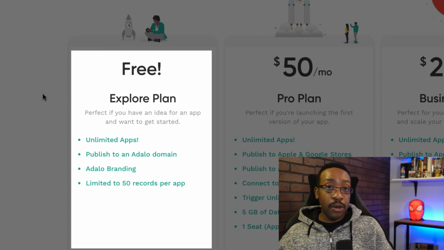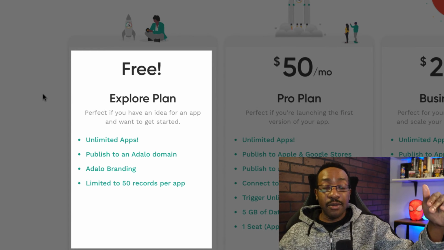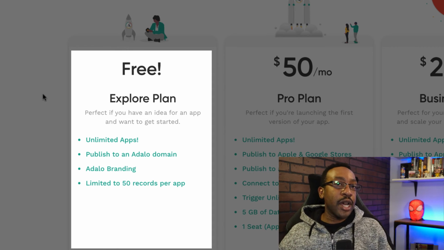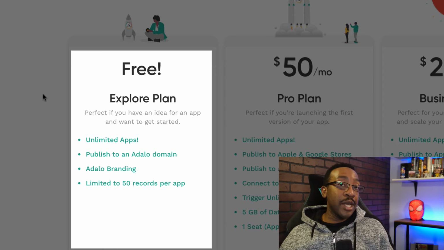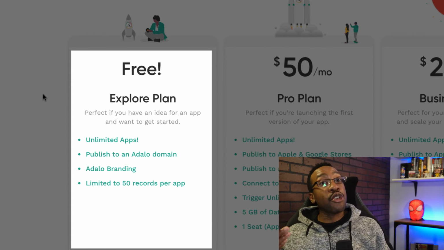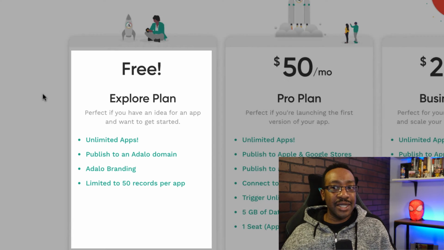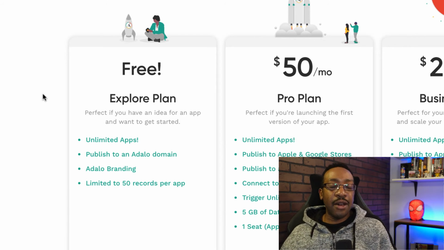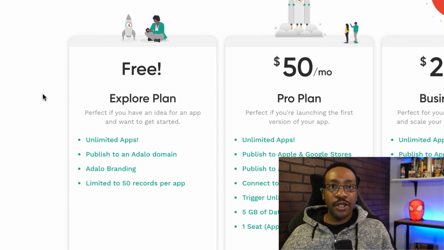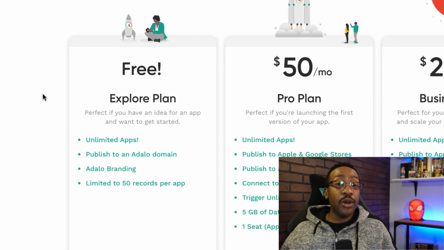Each row is one person, or it could be a directory where it could be a salon, a massage therapy place, and it goes on and on. That's what the records could be. It depends on what kind of app you're trying to create. It could be very limiting based on what kind of app you're trying to create. But again, it's free, so that's something to consider. And if I'm going to be testing out if people want it, or I'm just allowing people to experience the app, I can do something with 50 rows, but it's going to be limiting. There's no getting around that.